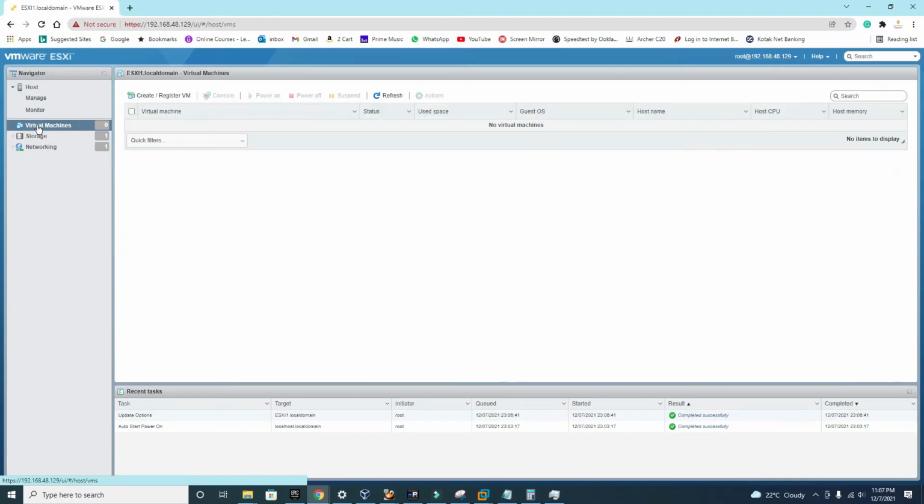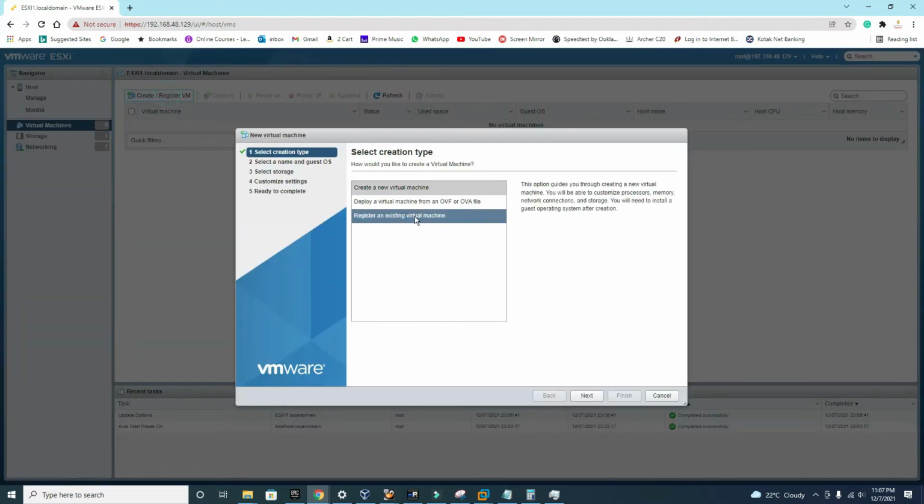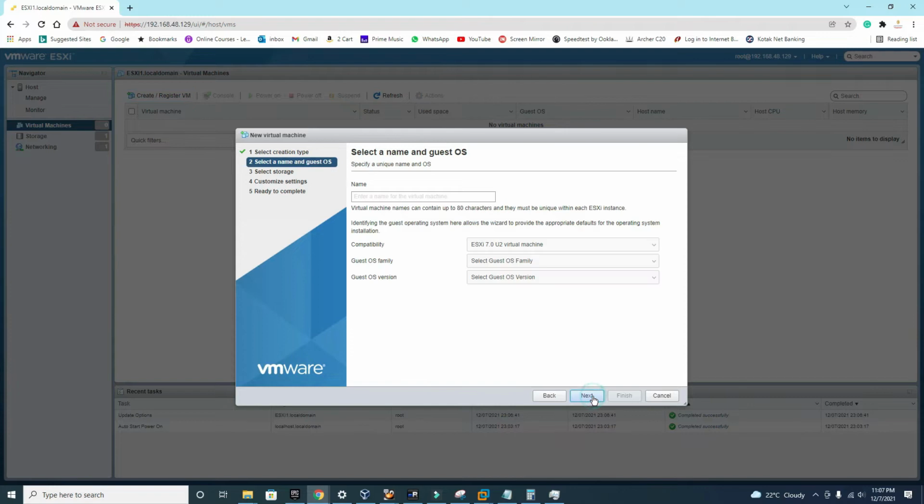I am going to create a virtual machine, register a virtual machine. I'm going to create a Linux one, Linux or CentOS.